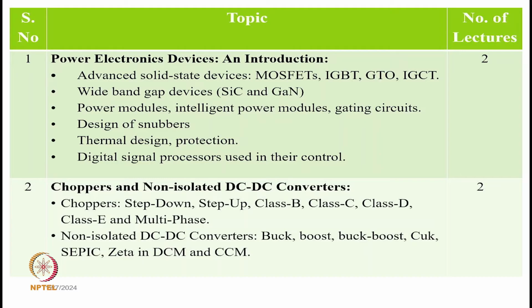The second topic consists again of a couple of lectures on chopper and non-isolated DC-DC converters. In choppers we will cover step down, step up choppers, then class B, class C, class D, and class E and multi-phase choppers. And for non-isolated DC-DC converters we will cover buck converter, boost converter, buck boost converter, Cuk converter, SEPIC converter, Zeta converter operating in discontinuous current mode as well as continuous current mode.